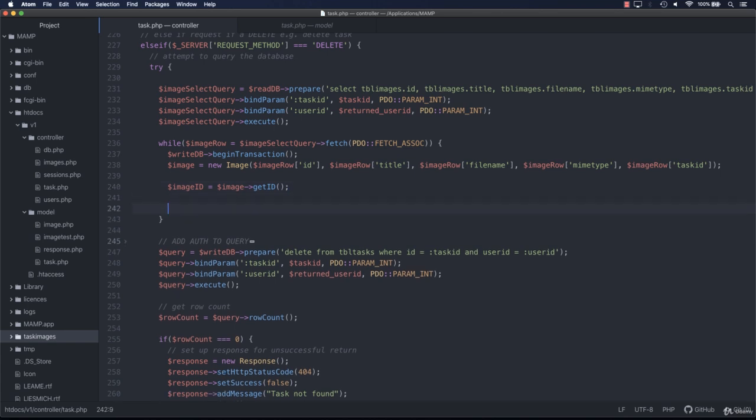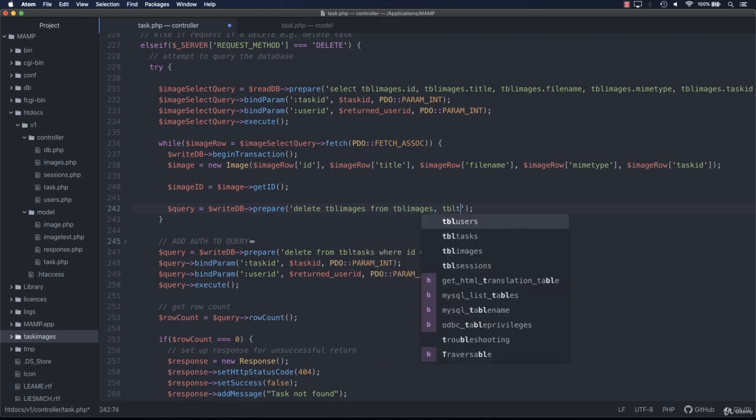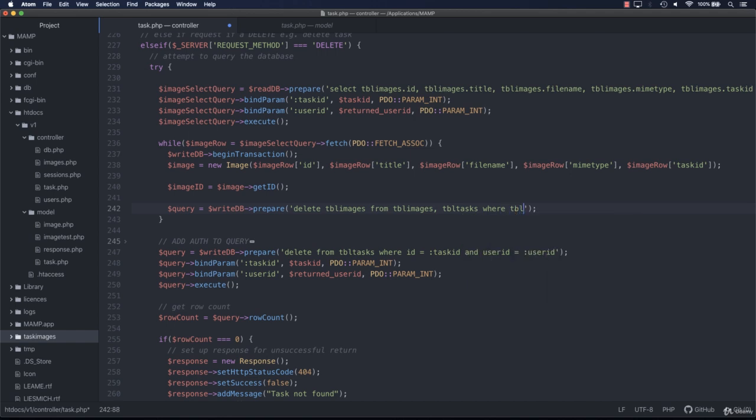Now we'll do another query, and obviously we're deleting, so it's the write DB, and it is prepare. And we need to write the delete TBL images from TBL images and TBL tasks, where TBL images.id is equal to the passed in image ID. Remember, we're getting the image ID from here.